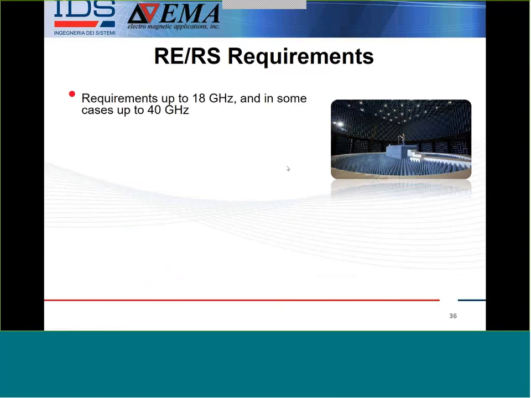So what's the problem we're trying to solve? For radiated emissions, radiated susceptibilities, we need to know essentially the shielding each of the cavities in our platform provide. And we know that's going to go up to 18 gigahertz. But if you have any antennas or systems that operate above 18 gigahertz, we have to go up to that particular frequency. So if your space platform, that may be in the 30 gigahertz range or even higher.